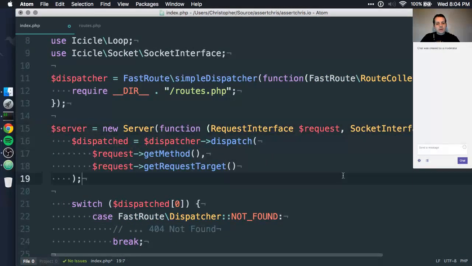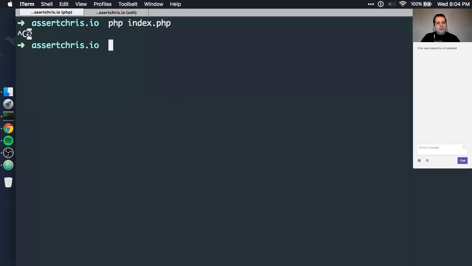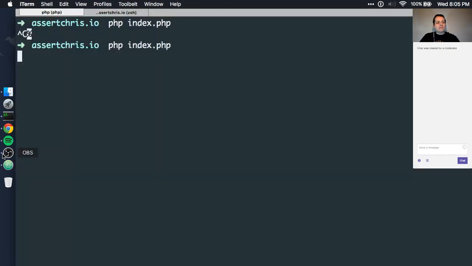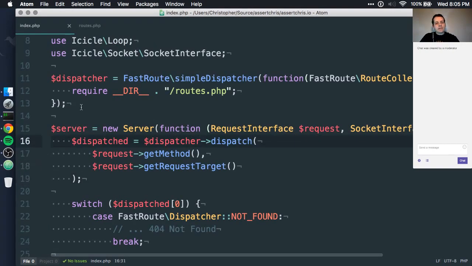Yes, okay, so this is perhaps a more efficient way of doing this. Remember, because this is a long-running script, we need to restart it when we do significant changes because we don't have a live reload implementation here yet. Okay, but we create a fast route dispatcher. This is Nikita Popov's library for doing fast routing. We load in a separate file, which I'll show now.